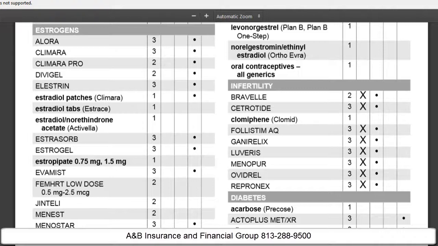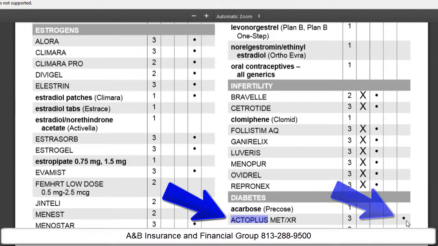However, your physician will need to fill out a form so that he can state that you've already tried these other medications, whether it be with another carrier or other insurances, but they will have to inform Florida Blue that you've done that already. So, for example, if it was this medication that we see here, you can see it is listed with the Responsible Steps program, and your doctor would have to write a note about that.